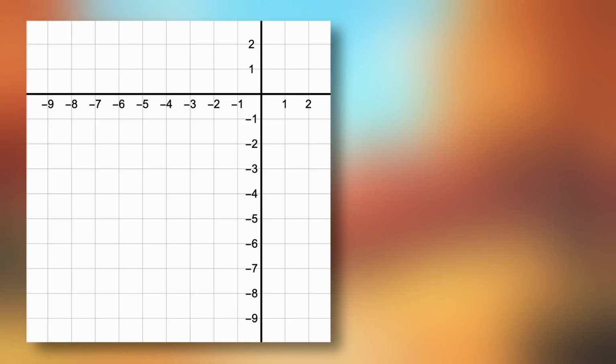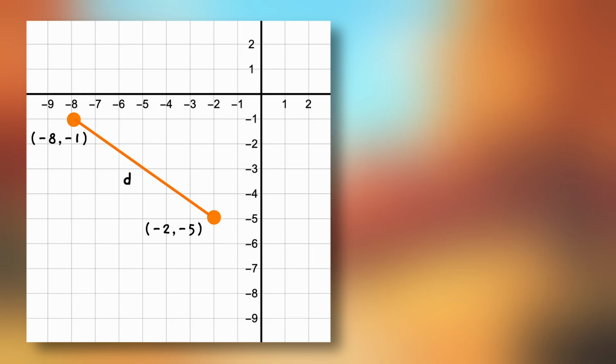For this example, we're going to be working in the 3rd quadrant. So here are our axes, and I'll do my best to keep the diagram a lot simpler than the previous 2. The first point we'll be looking at is -8, -1. And the second point is -2, -5, which is, let's say, right around there. And once again, we want to find the distance between these 2, which we will call d.